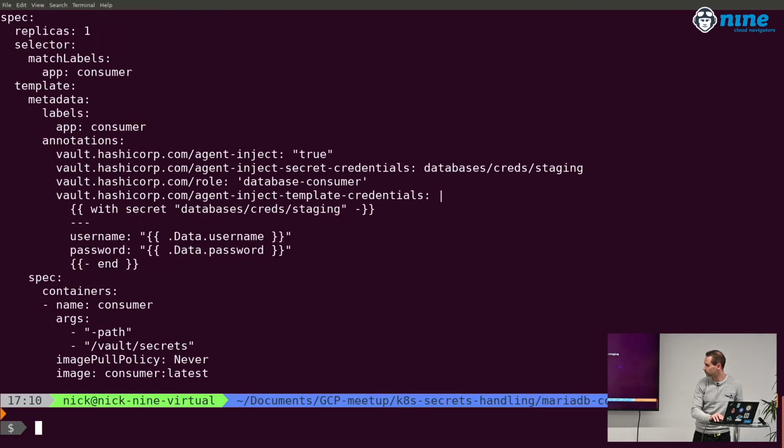We can maybe check the consumer YAML. So again, agent inject true, right? I'm reading from databases creds staging. So I mounted the whole database secrets engine at databases, and the access path to that is creds, and then a role you actually created. So I created a staging role, so all staging applications which need access to that database can just request the staging role, which is different than that role, actually. That's a role used for the authentication to Vault, and that's a role used for the whole secrets engine.